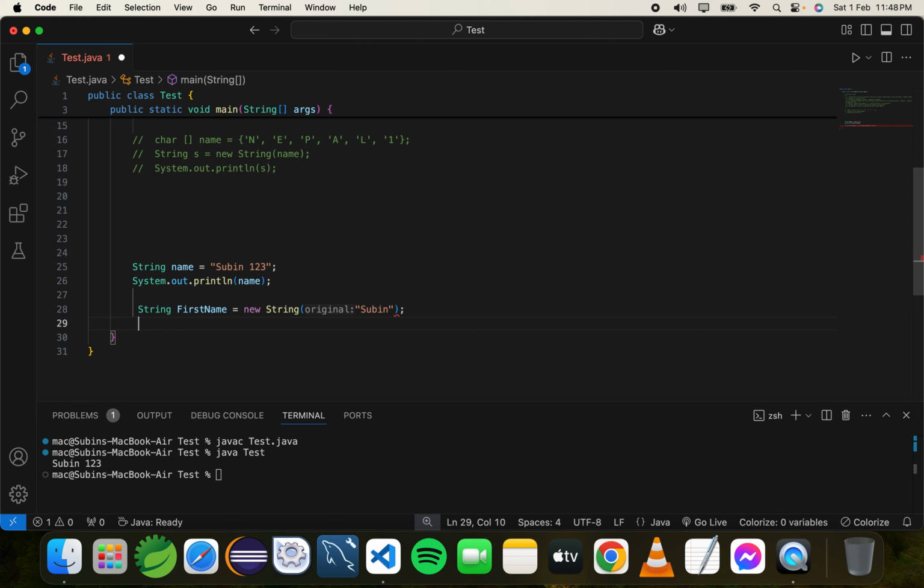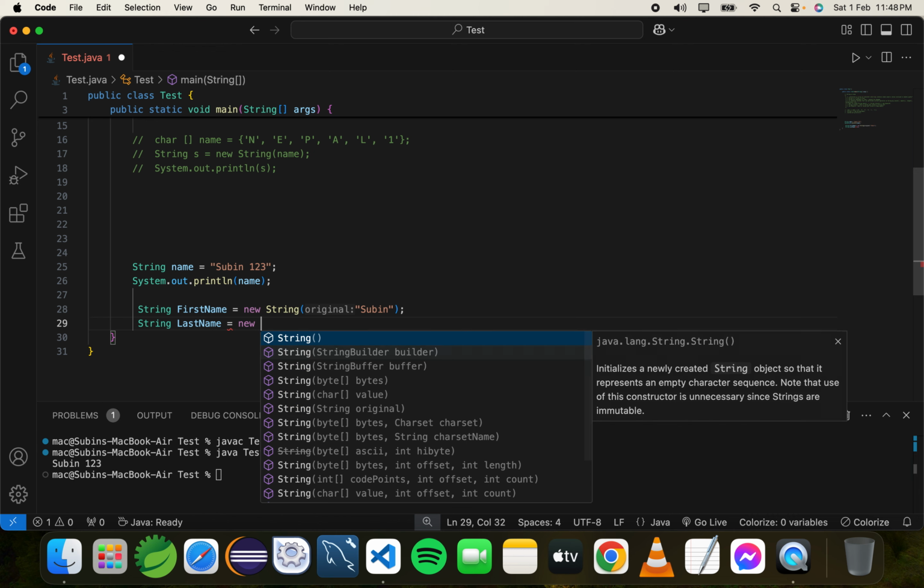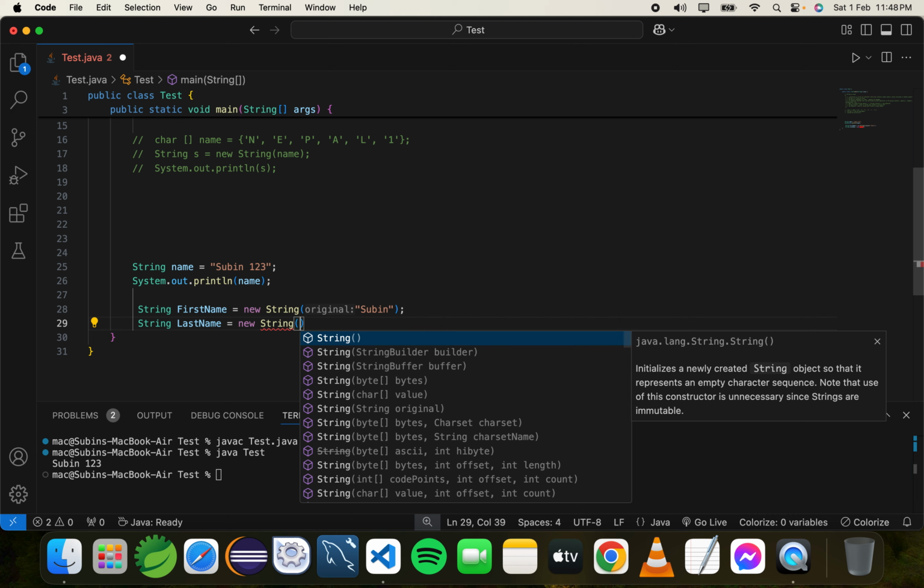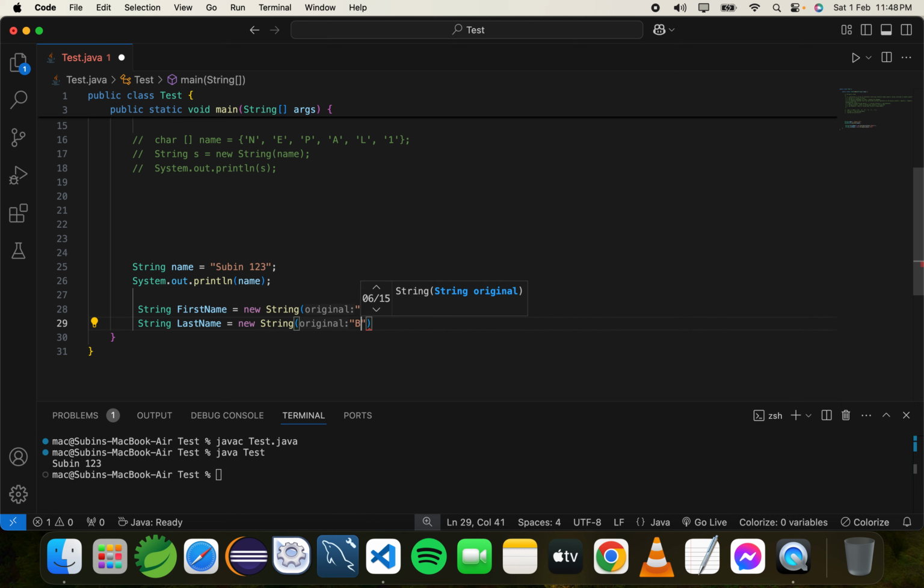Okay, and another string last name to new string. Please don't forget the semicolon at the end of the syntax.